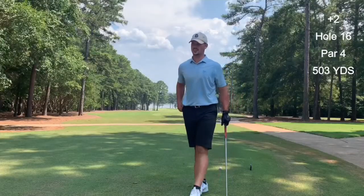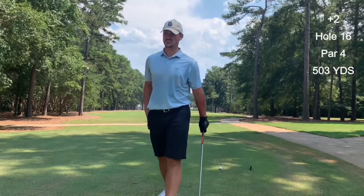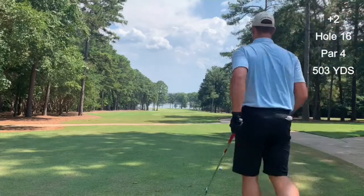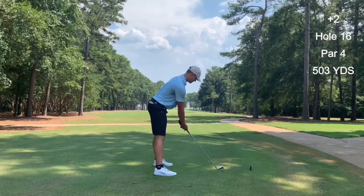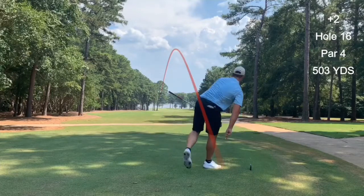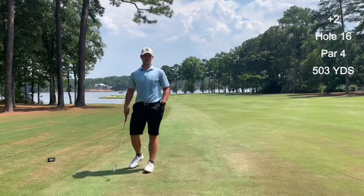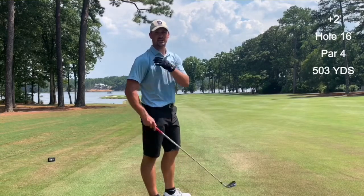Hole 16 here. It's over 500 yards and it's a par four. I've always hit driver off it and I don't think I've parred it one time this whole summer. I guess we'll just try to play it like a par five and play it safe. We've got about 240 left, water all around — left and behind it. So again, just going to play it safe and play it like a par five.